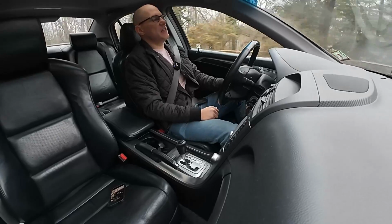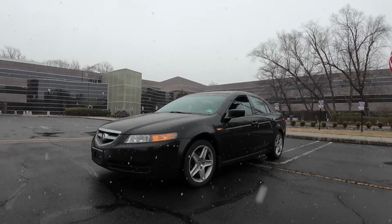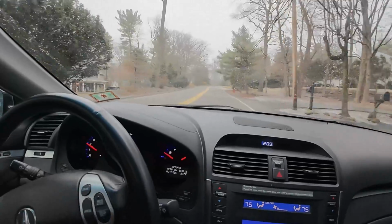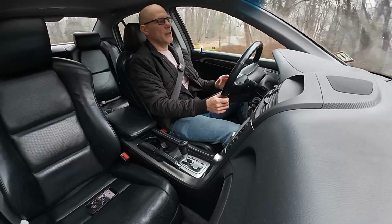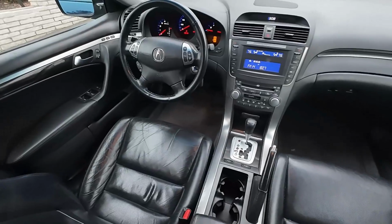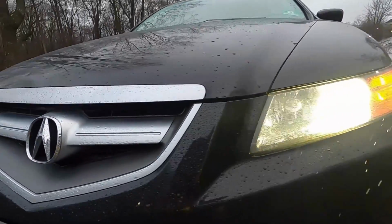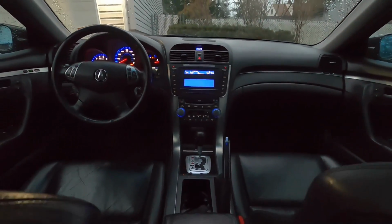And now we have a 2006 Acura TL with 128,000 miles. Now, if you saw the Cadillac versus Acura video, some of this will be repetitive, but I'm going to make this a lot shorter and sweeter because, again, I don't want to make this video too long. But the easiest comparison I can say between these two, this vehicle is way better built, way more comfortable, way more quiet. The paint quality is 1,000 times better than the Subaru, but this vehicle was 50% more versus the Subaru brand new. This was $30,000 new, and the Subaru was $21,000. At least the trim that we have, that was $21,000. So this is 50% more, but man, just a better built vehicle all the way around.